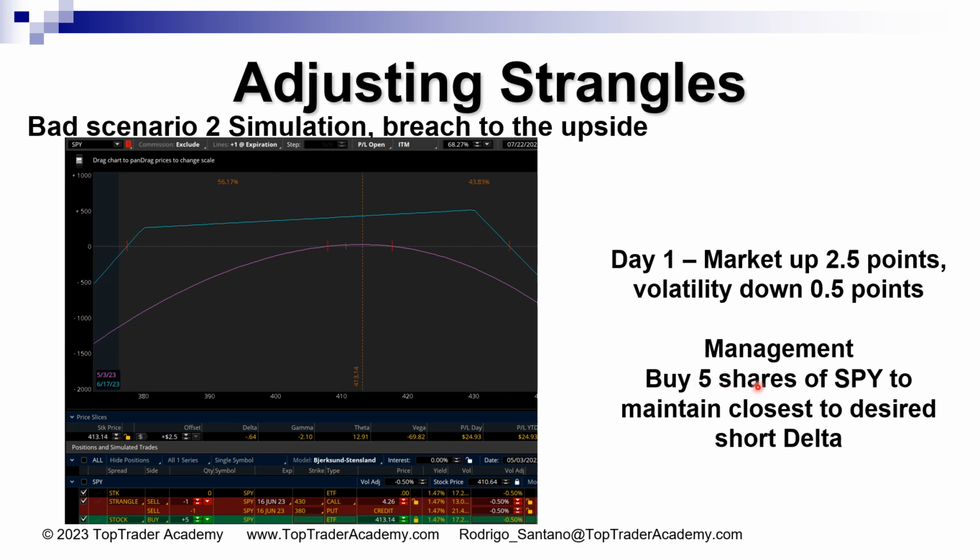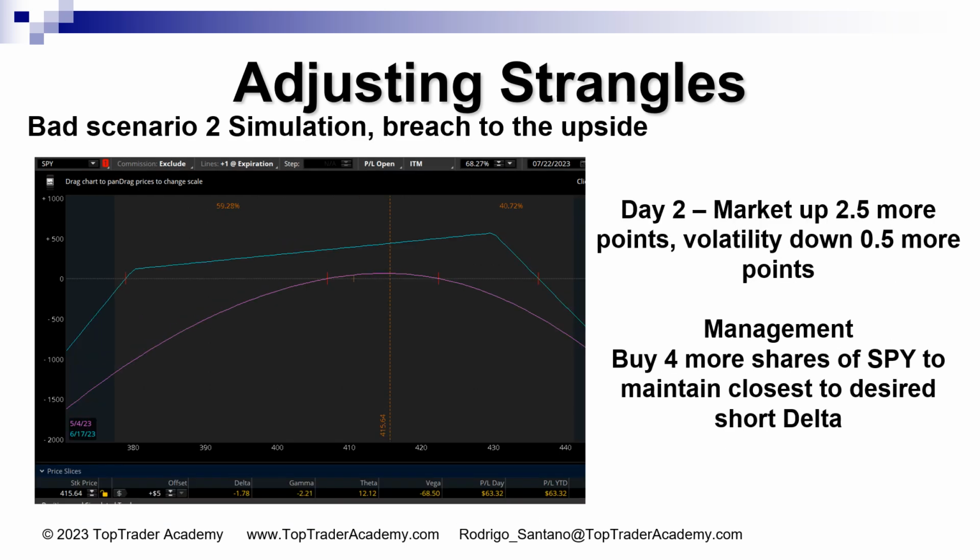So you're going with the market basically. If SPY is going higher, and this is called delta hedging, you're buying shares. In the previous scenario, when the market was dropping, you're selling short shares. And we just do as many shares as it takes to keep this ratio close to negative 10% of your theta. So theta is 12.91. We're trying to keep it at negative 10%. So by buying 5 shares, I maintain and I'm closest to what I can do, which is negative 0.64.